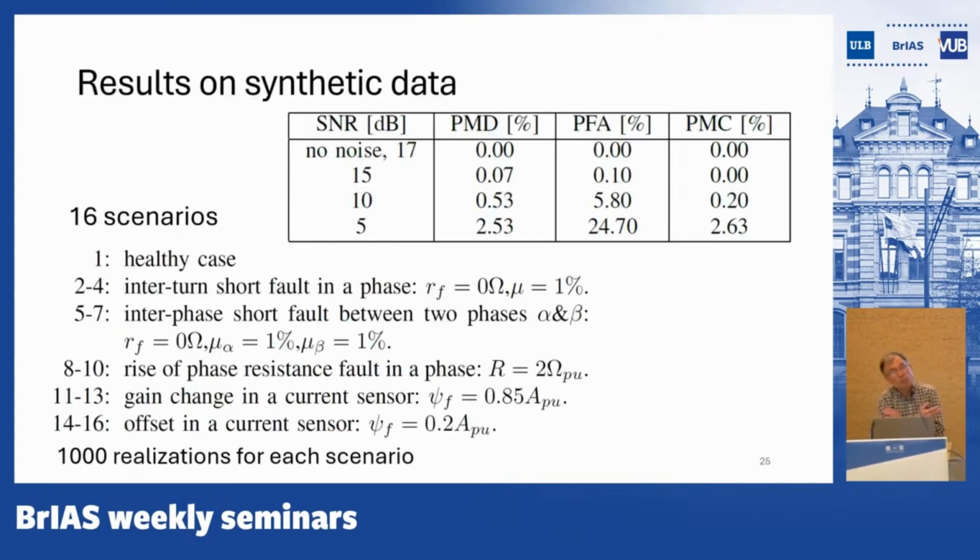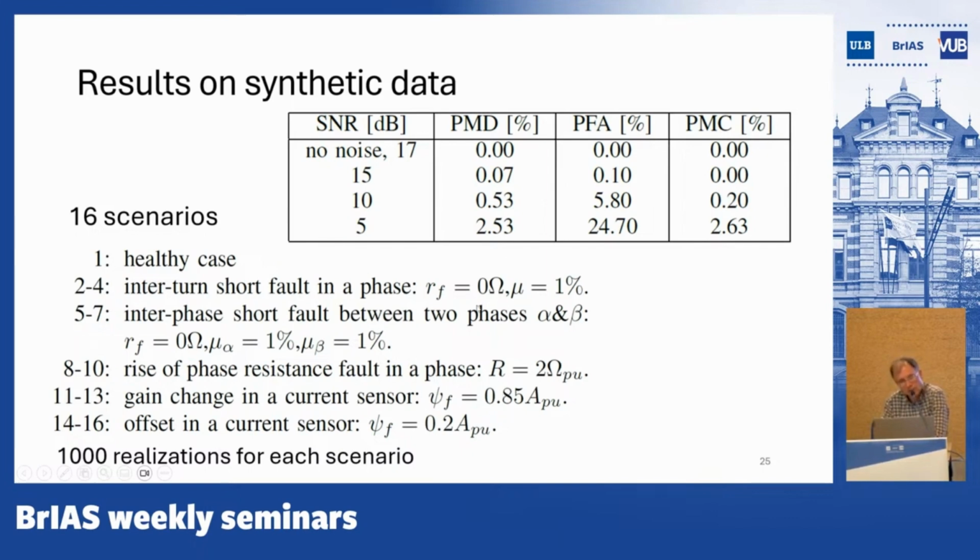And some preliminary results have been obtained on synthetic data, where 16 scenarios have been considered. The healthy case, different in-turn short-circuit faults, with some, here you see, having a much lower level of short-circuited turns. We have also considered a situation which I have not spoken about yet: interface short faults. So rise in phase resistance, gain change, and offset in the current sensors.